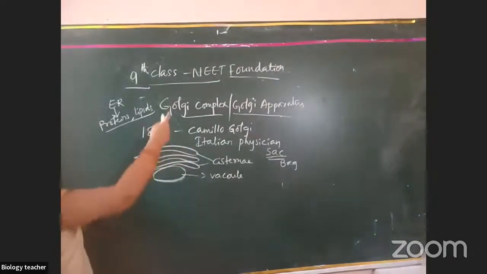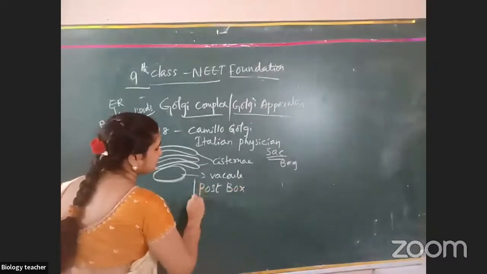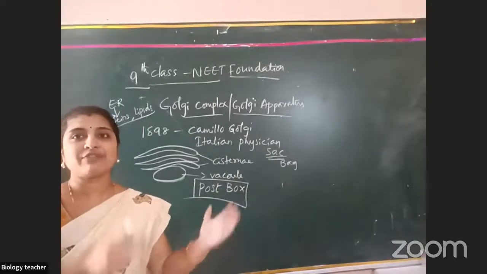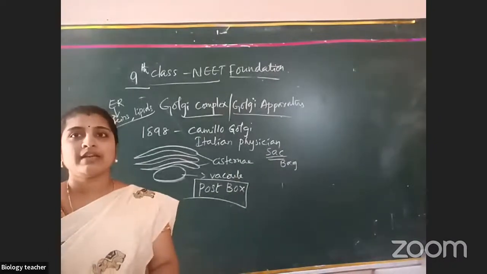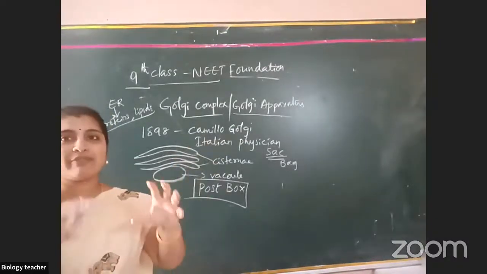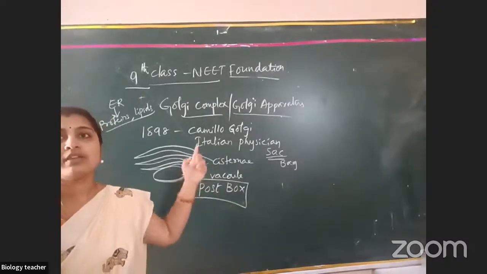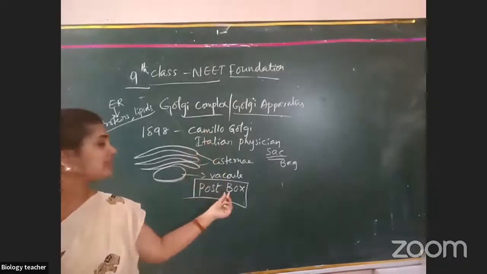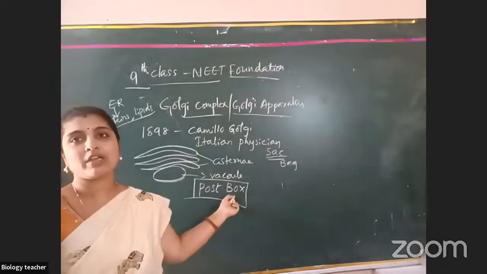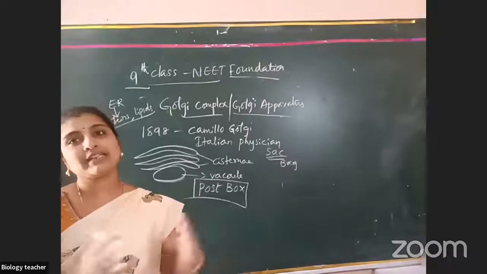So this Golgi complex is compared with a post box. Do you know about post boxes? Letters are transferred from one place to another, which resembles the ER. But where are they stored before being transferred to another place? In the post boxes. So the Golgi apparatus is compared with a post box. It will store, and where they are needed, they are dispatched.